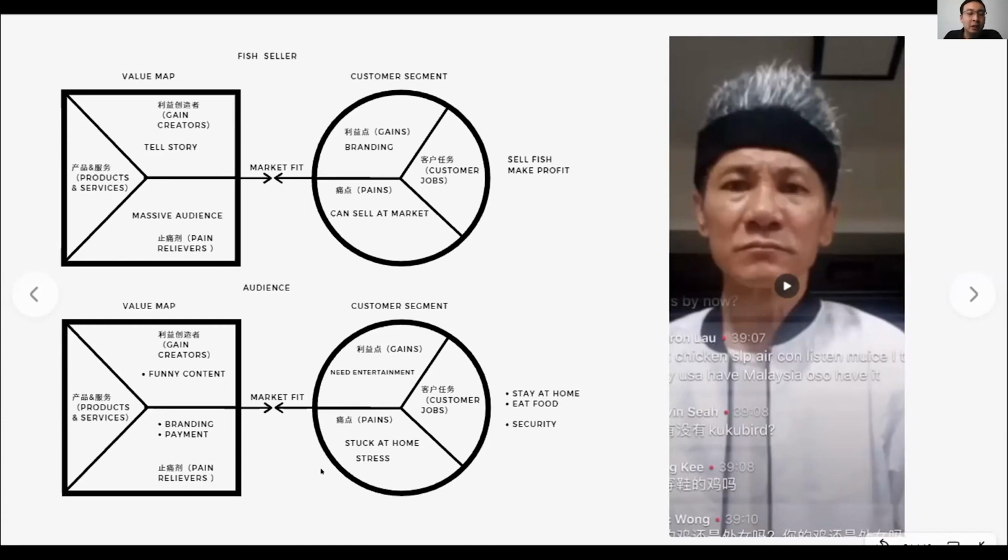They don't care about the money. They don't care about the price because they know their value is that they come in and get entertained. So what the customer wants is to get entertained. Wang Lei comes out with very funny content to solve two problems at once. They solve the entertainment for them, and they also solve the stress for them. They are happy. I also watched the video and I was also very happy. This is how we analyze them, and this is how this value proposition works.